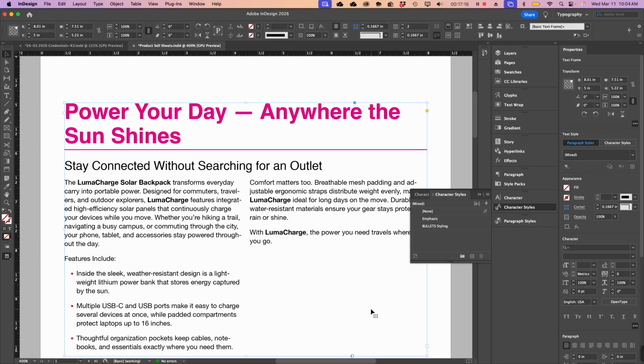In every assignment we do with InDesign, I do ask to see at least 3 different paragraph styles and one character style applied within the document. It's not enough to just create them, they've got to be applied and actually used.